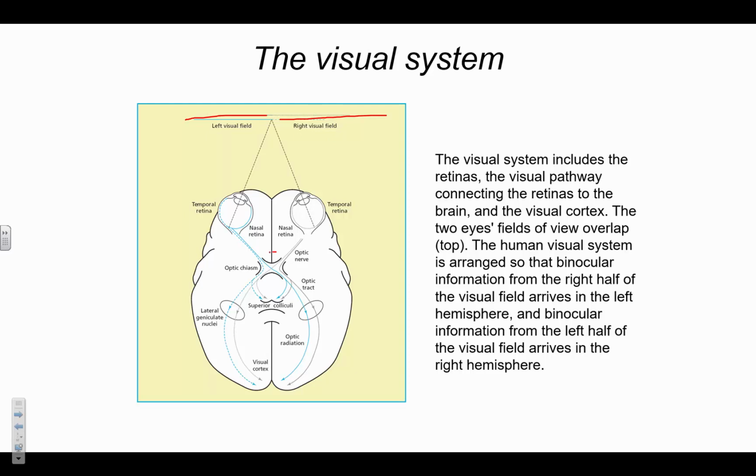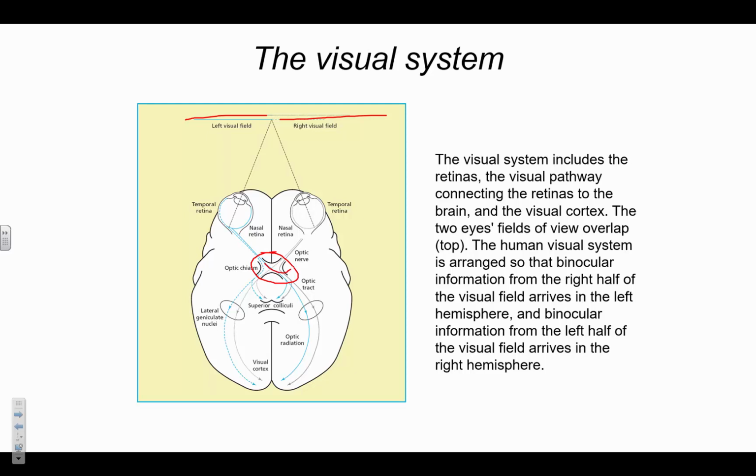That's why it's important to think about this as a partial crossover, because what's in the left visual field, whether that's hitting your left eye or your right eye, goes to your right hemisphere. What's in the right visual field, again, whether it's coming into left eye or right eye, doesn't matter. It's going to your left hemisphere, right? Does that make sense? So some of that's already on that side, right? Some of what you're receiving in your right eye is already coming from the left visual field, so it doesn't need to cross over, right? It's already on the correct side of your brain. Does that make sense?